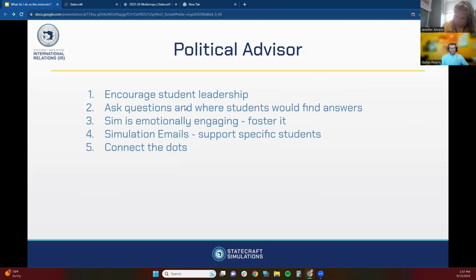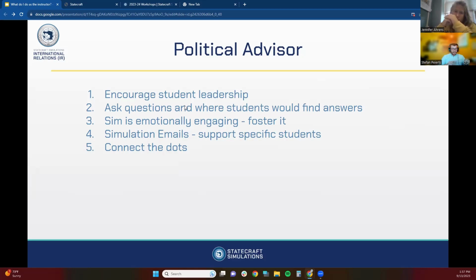Someone has threatened to invade our country. How can we protect ourselves? A good question to come back with is, well, what do you know that could be established in your country or that you already have that is protecting you? And working from there to support those students rather than telling them, well, do you have a ballistic missile system in these cities to protect you? Maybe having them find that out.